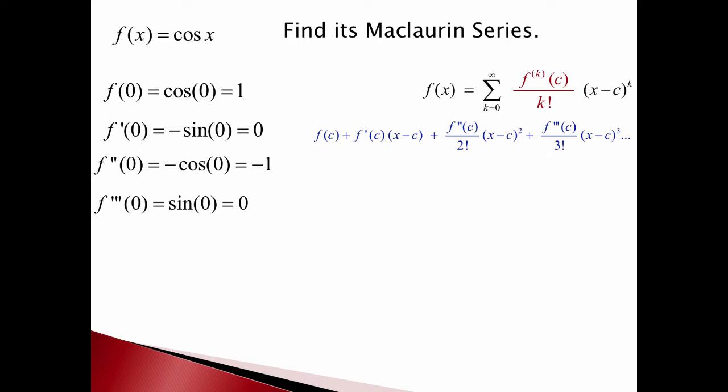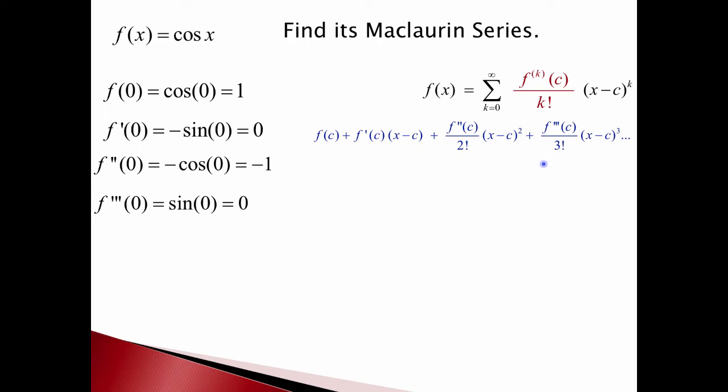And, well, there's the derivatives. To start writing out our series, as we have here in blue, we just need to write out these terms. What you would expect to see in the homework and on an exam is two kinds of questions. One is write out the first 5 or 6 terms of a series. The second is use what you know about some series, like the one we're doing for cosine, the one we just did for e to the x, and manipulate that to try to figure out the series. So we'll do some examples of those later.